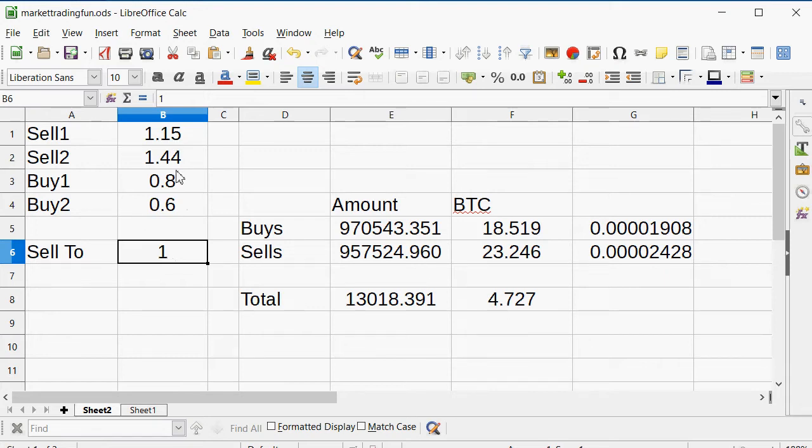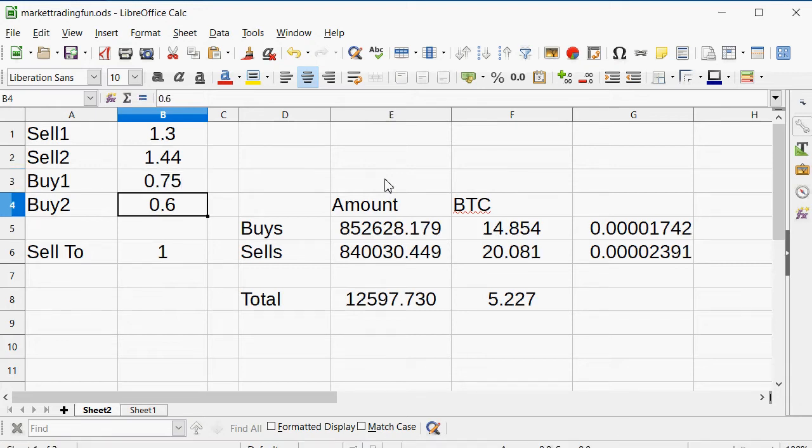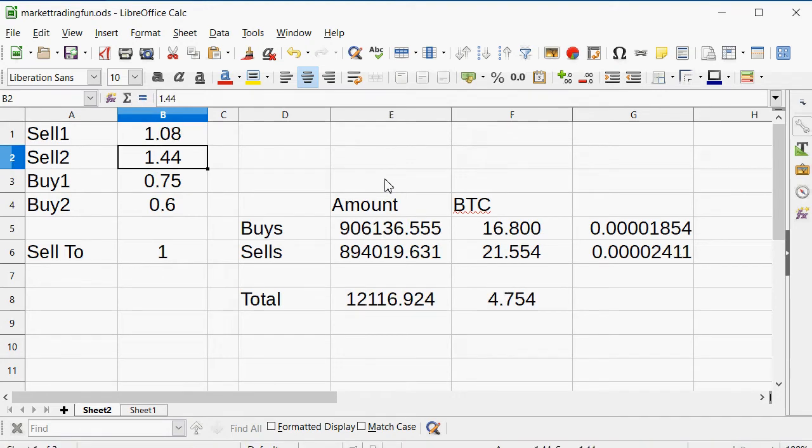And then in this here, you can change the volatility. So say I want to go long term, I could put 1.3 here. Does that change the number? 47 to 48. Maybe it goes 0.75. That changes it to 0.5277. Let's talk about really short term. How about 1.08? Still 47.